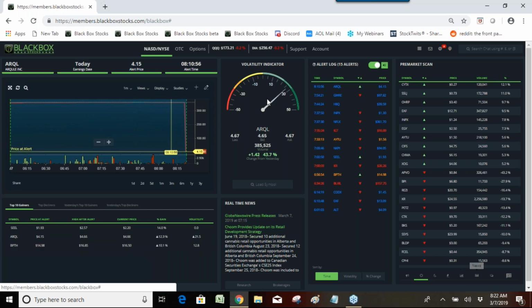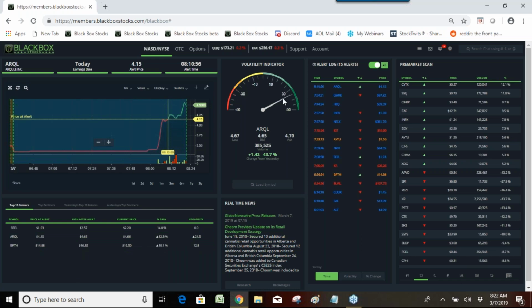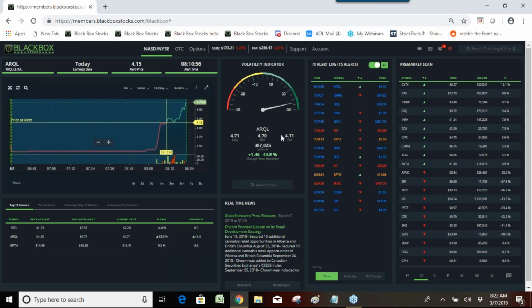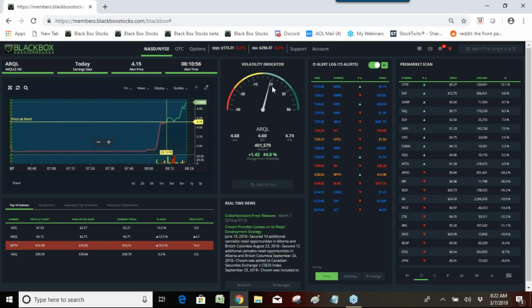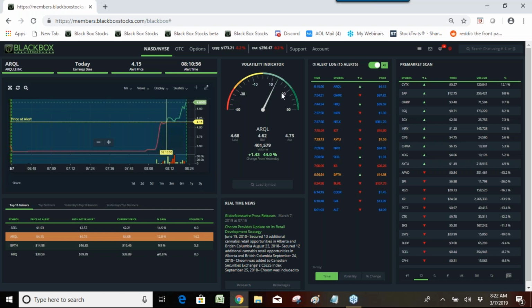Look at this volatility indicator. This shows buy pressure. That works like a level 2. A lot of you are familiar with level 2, and hopefully you are if you trade lower float stocks. See that thing peeking out right here? It's like a speedometer, right? So if bids start stacking up real hard, this will start moving. Your bids are stacking, your offers are getting thinner, and this starts moving. That's kind of how level 2 works.